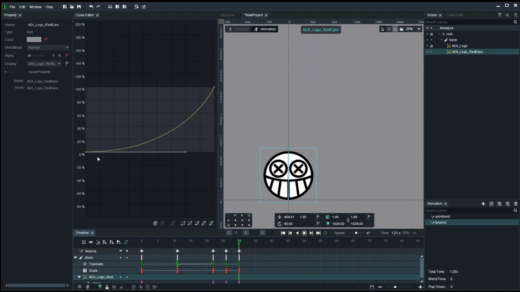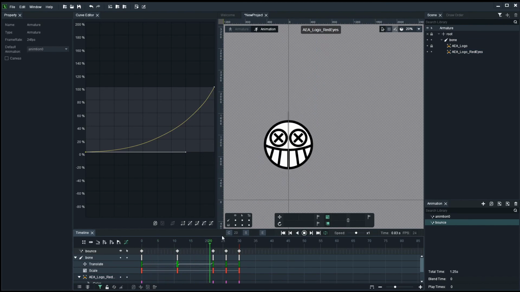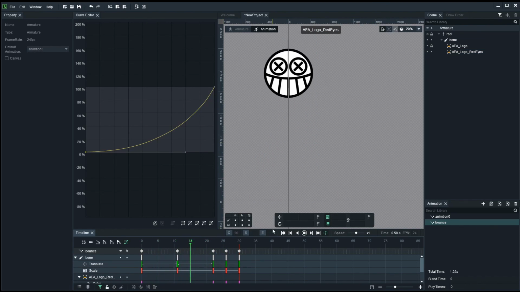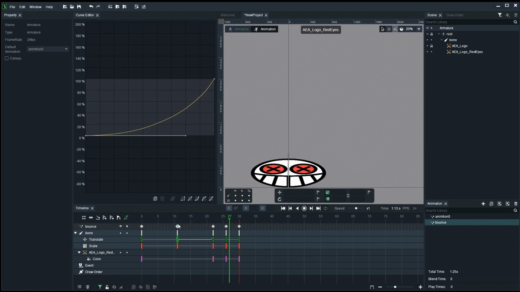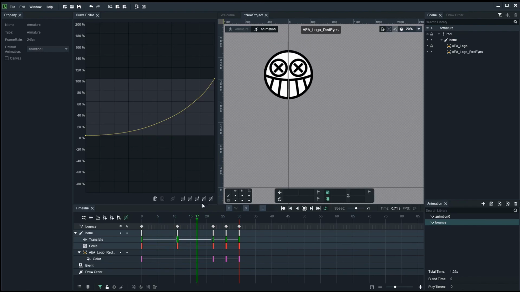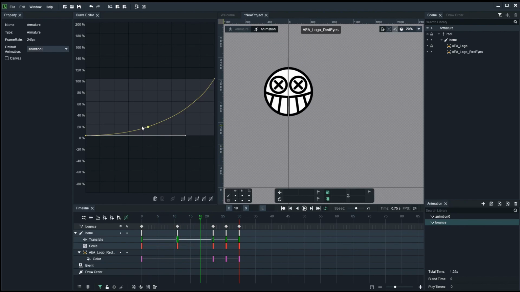Now, that's pretty simple. We saw how the curve editor works, how we adjust the speed, and we also saw a little more how we can actually use scaling on the bone to create little deformations on the art asset associated to it. I hope this was a nice little video that you learned something, because a big part of animation is getting rid of, not having everything linear, but giving a bit of life to them, and just putting in that placebo effect of gravity and squash and stretch makes animation much more fun.